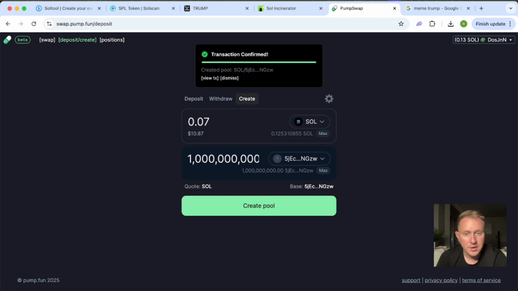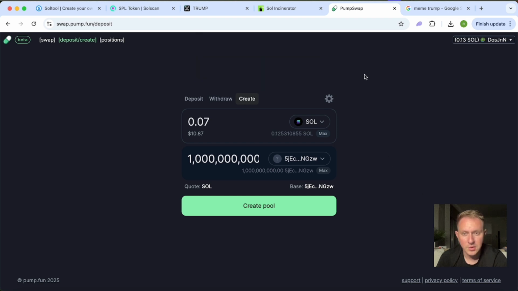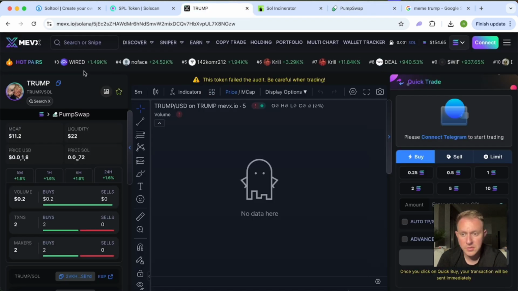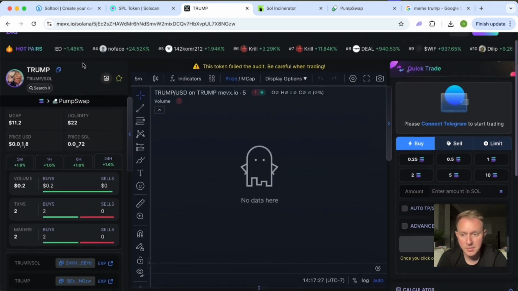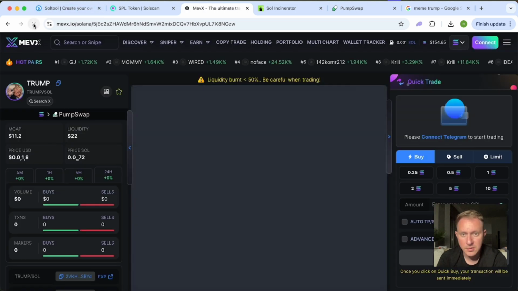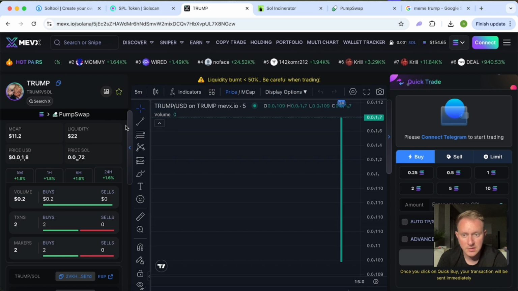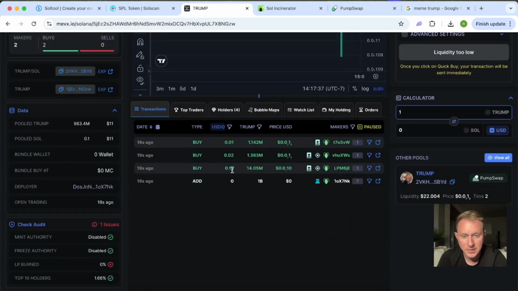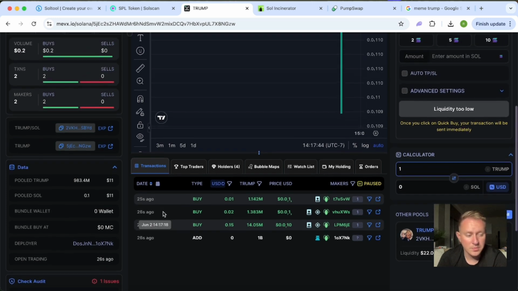and here you go, we have the token live. Now we can go into our token that is here already on Mevex, where I was showing you the images, and we can refresh this, and you can see that already some bots bought in, like somebody bought 15 cents, 0.2, 0.1 cents. The problem with PumpFun is that we don't have that many bots that buy in like on Radium.